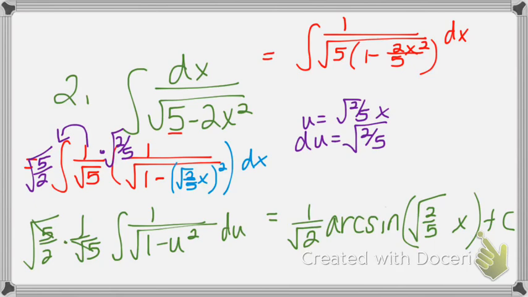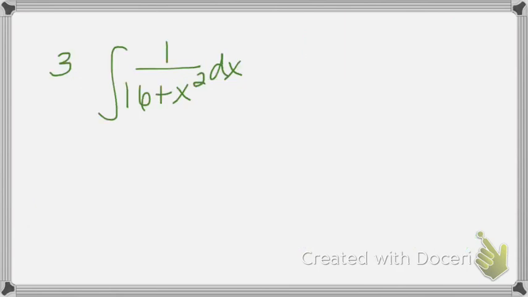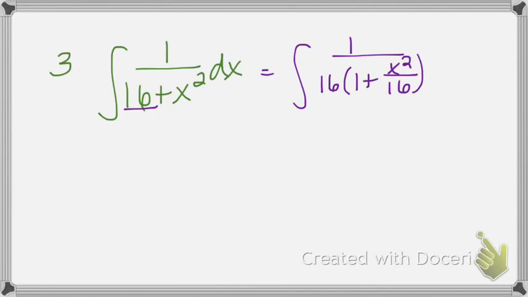Again, the hard part here is the fact that you're using u substitution and you have to change things around a little differently. Alright, this one looks kind of like arctan because it has the plus and no square root. The process is still very similar. I need to work with that 16 and I need to make it be a 1. So I'm going to factor out a 16, which means I'm left with 1 plus x squared over 16 dx.